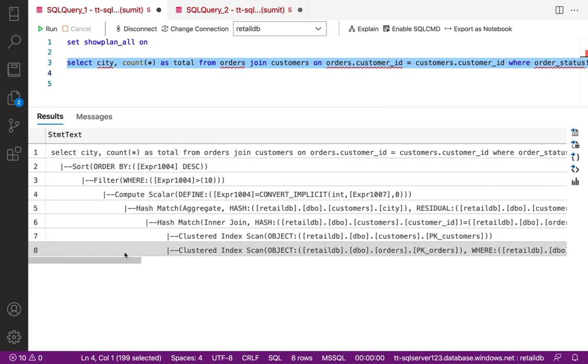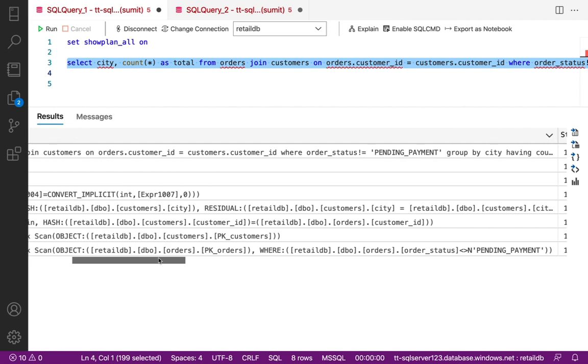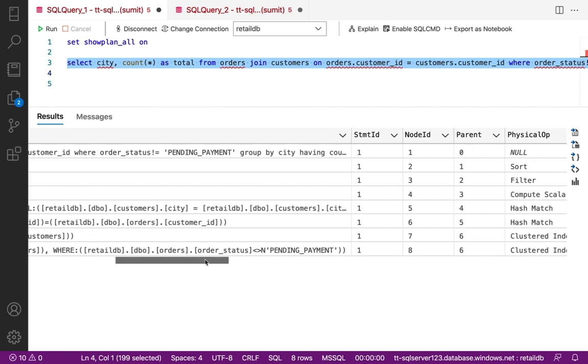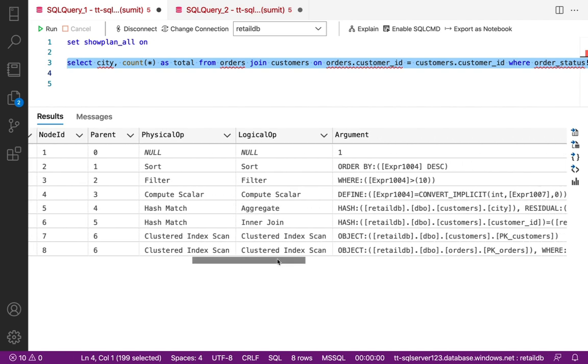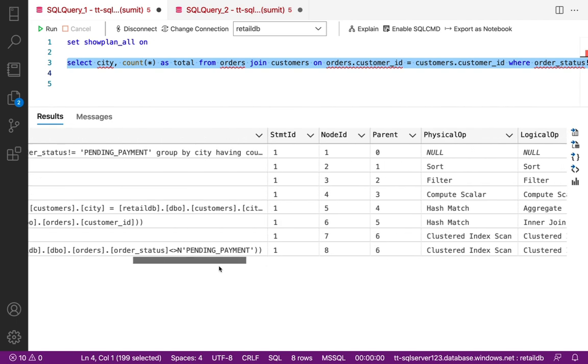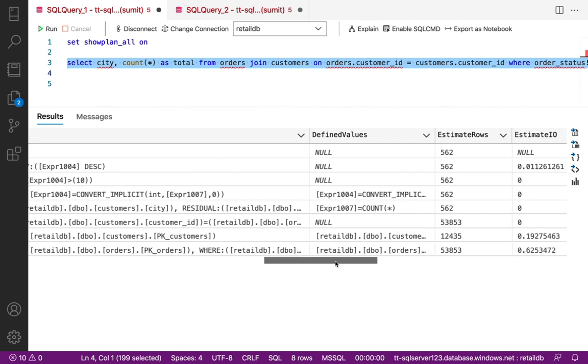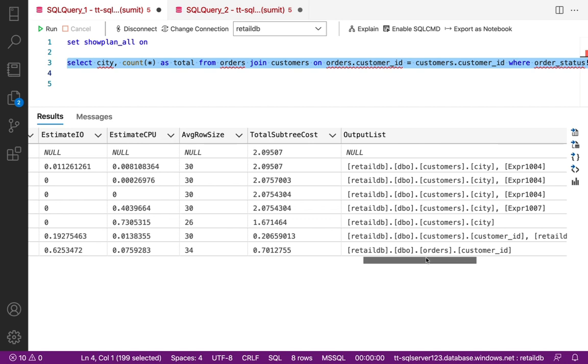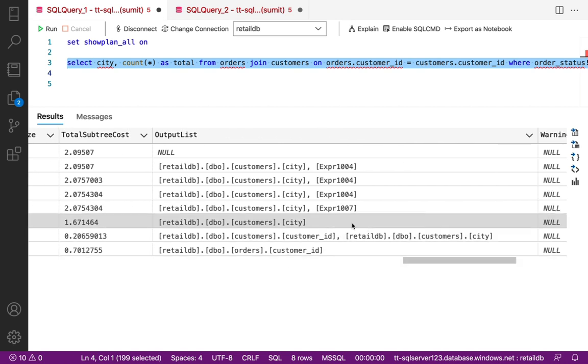So if you see here, join, what condition is there? Customer ID equal to customer ID, right? In both the tables, and it's an inner join, and you can check the argument if required, and you can see the output list is city, because city is the only thing we want to take forward now, right?